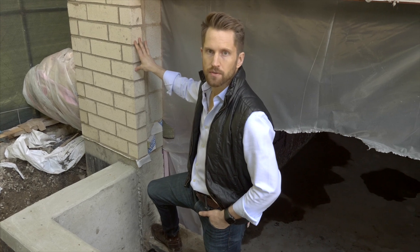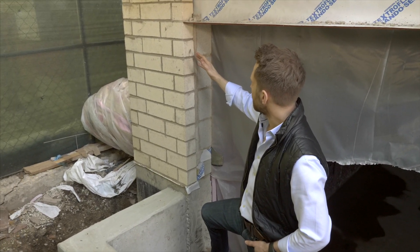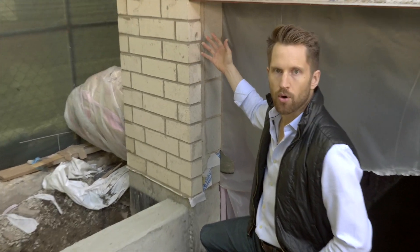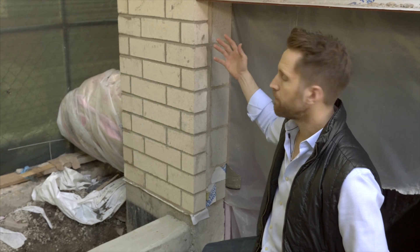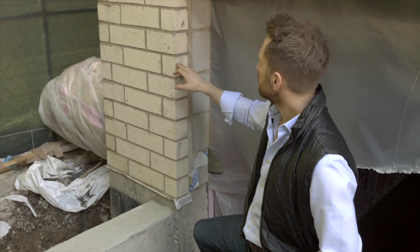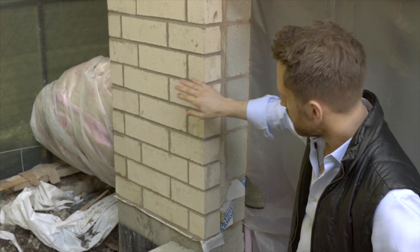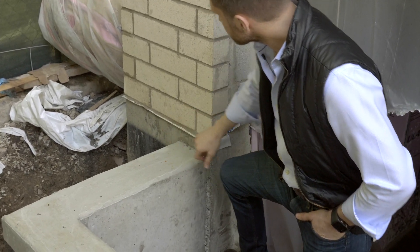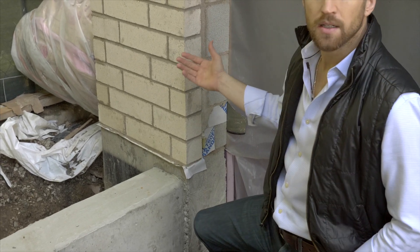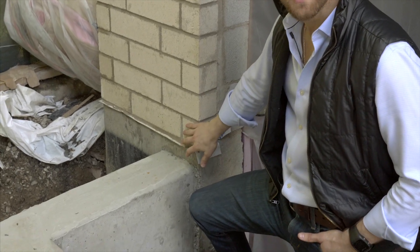What can happen if you don't have proper venting is water is going to sit against your CMU and it's going to get in. Of course, it causes problems with mold and air quality and you might have to rip everything out. So what's done is an air gap is provided between this course of brick and the CMU, and then it's allowed to drain out through these vents. The problem is masonry isn't a clean operation, so often times the mortar will plug up these vents.